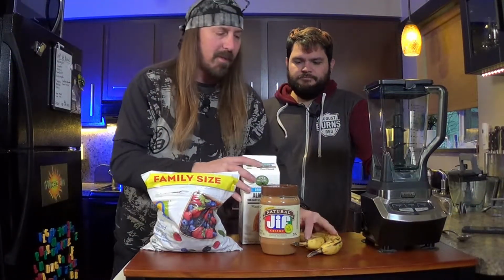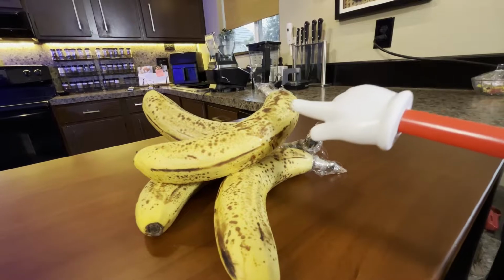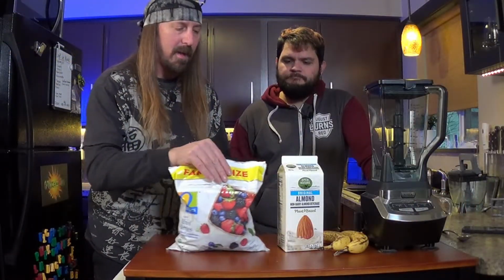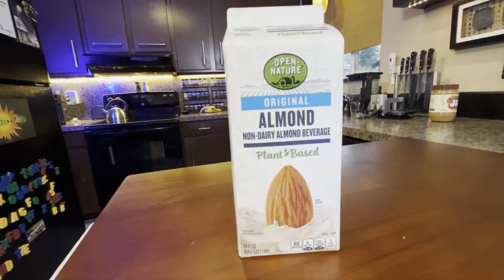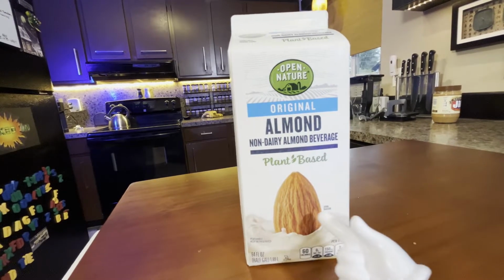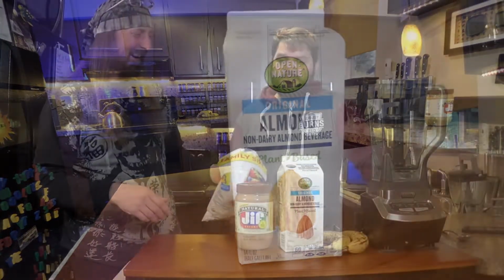Now, I'm also gonna just say that this isn't for a health drink. I mean, there's nothing wrong with peanut butter, there's nothing wrong with the almond, and there's obviously nothing wrong with the banana. And for the second smoothie, it's going to be not peanut butter, but the berries. So all these things can be healthy, but I'm sure there's other healthy drinks out there that look green and they're adding spinach and all that. That's not what this episode's about. Just to make a very simple smoothie with something that you probably have sitting around already. If you want healthy, go get kale. That stuff is supposed to be healthy.